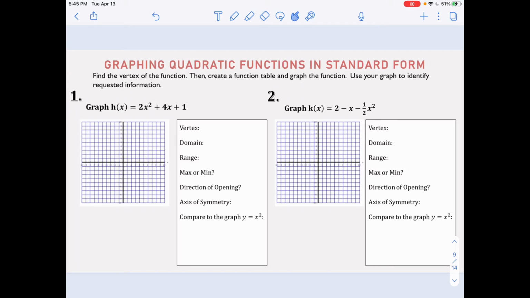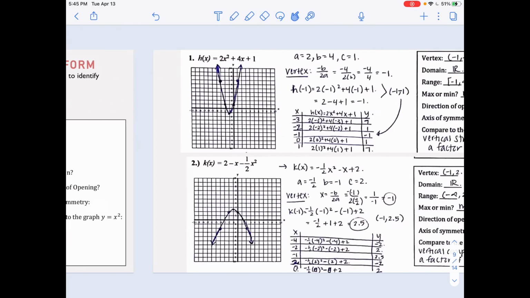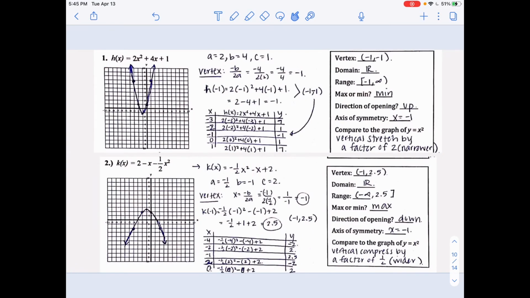All right, so hopefully you finished number 1 and 2, like TV magic. Let's see if you got the correct answer. All right, got a lot of information here, so I'd recommend that you guys pause the video, double check, making sure that your graph looks like mine, double check all that requested information.